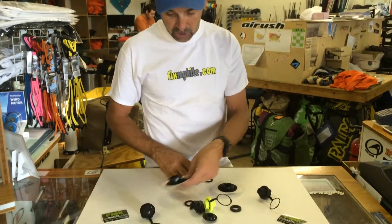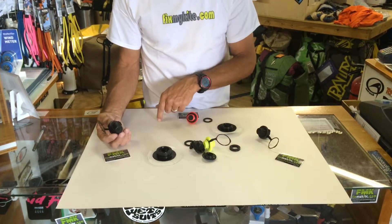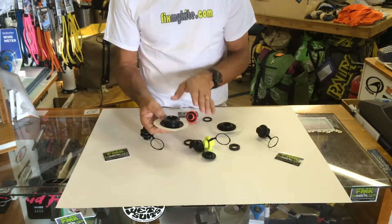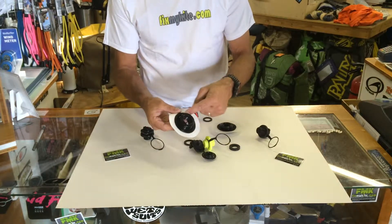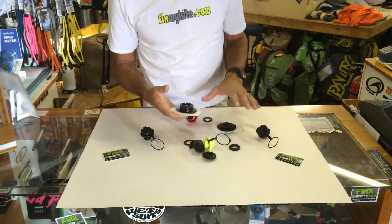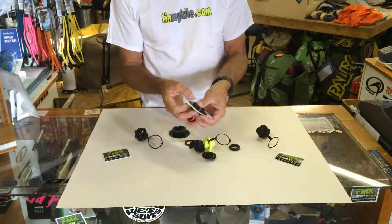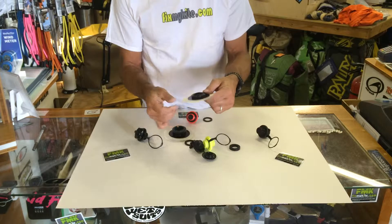Now I want to show you some other valves. Looking at them here, you have the Air Rush screw valve. That's the stick-on base if you have to replace it or if you have any problems. The only downfall with these over time that we have seen — and now it's starting to get fixed in molds — is the cracking around some of these bases when they're rounded off inside of a kite. But a lot of them now, this problem has been fixed. Here is the Ozone. This flange has increased its thickness around here, and we haven't seen any issues with that at all.